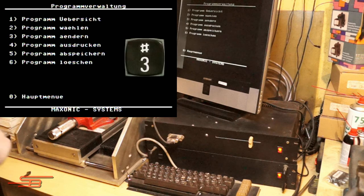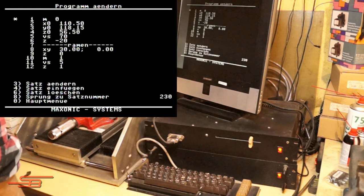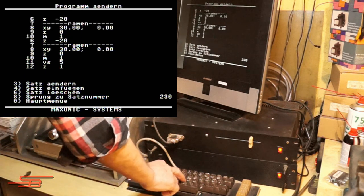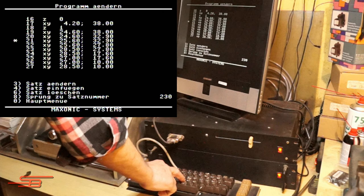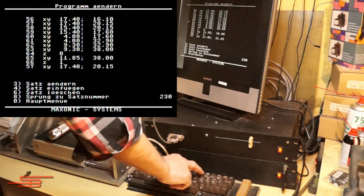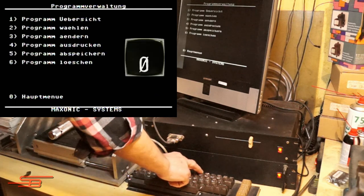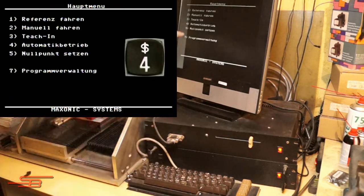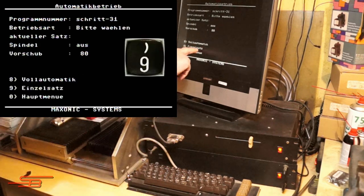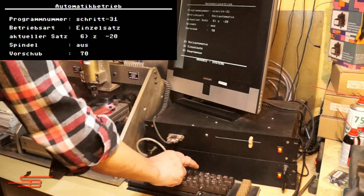Point 3 opens the CNC program. Here you have a control view of the program, but can also make changes if necessary. Tapping 0 twice takes you back to the main menu. Menu item 4 selects the automatic operating mode. Point 9 starts the machining program in single block or step mode.